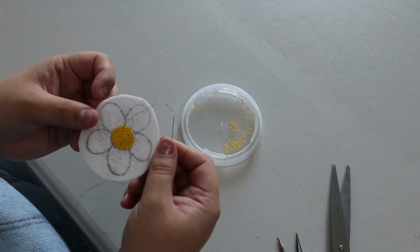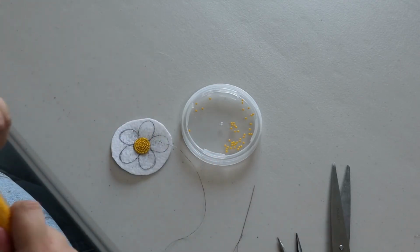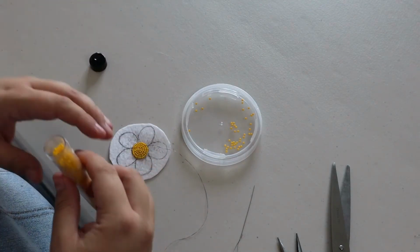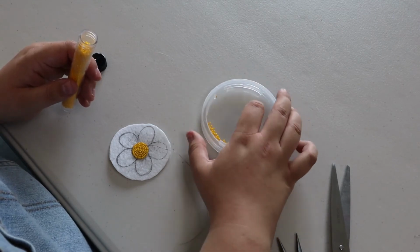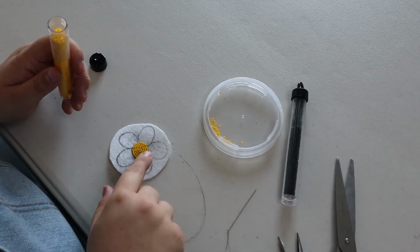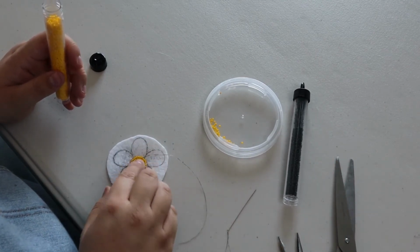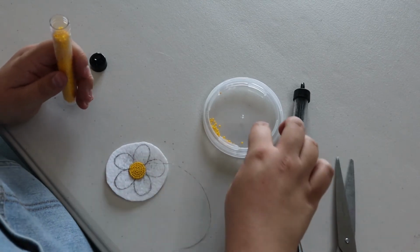That is so pretty. This is my favorite part of the projects, is when things start to kind of come together. So I'm done with my yellow now for this entire project. My next step, I'm gonna make a little black ring around the center so that we have some definition of where the center is. And then we're gonna start on the petals, which is gonna be awesome.